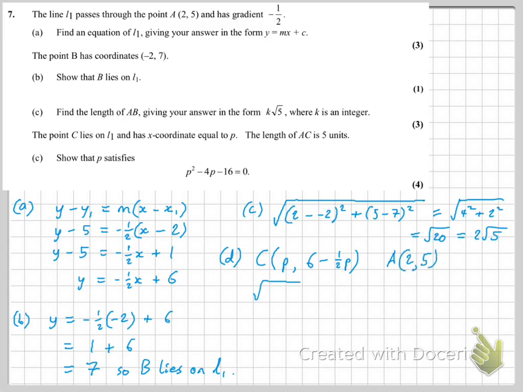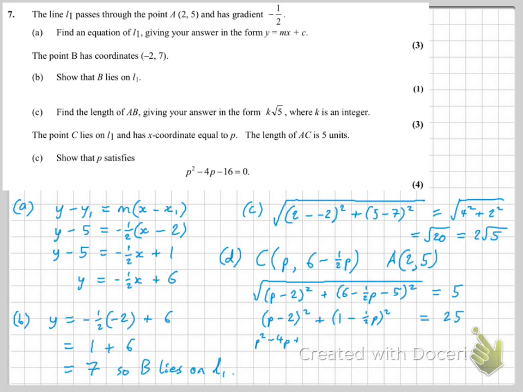And again, we're using the Pythagorean distance formula. So the difference between the x-coordinates of those is P minus 2, square it, plus the difference between the y-coordinates of those 2 points, squared. And we're told in the question that that's equal to root 5. Now, getting rid of the square roots, so square both sides of the equation. I'm also going to simplify that bracket there. 6 take away 5, of course, gives us that 1. And square the right-hand side as well, and we get 25.